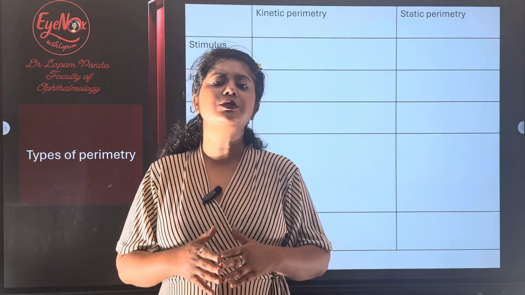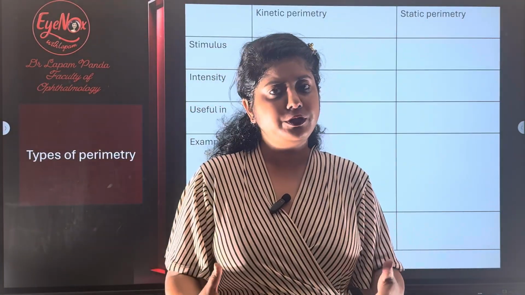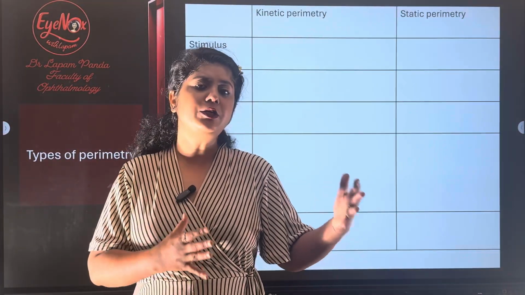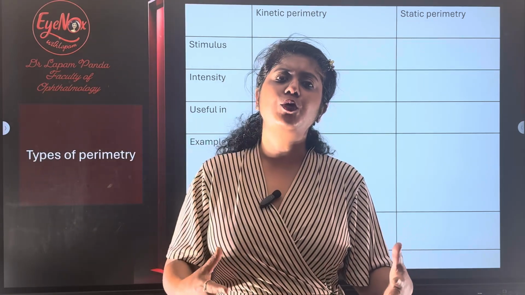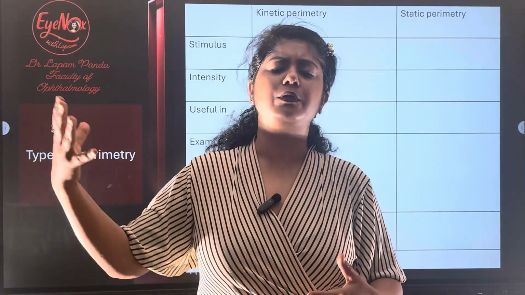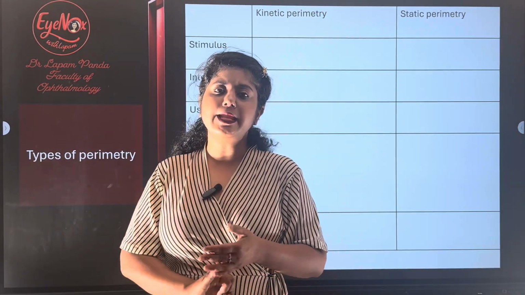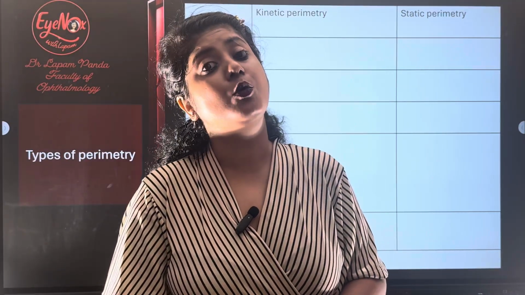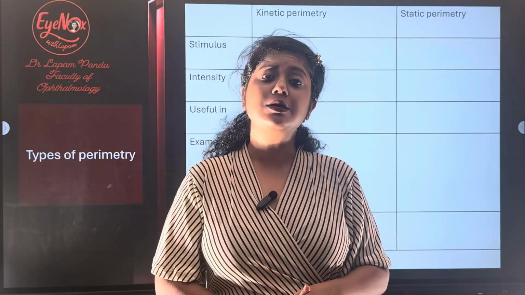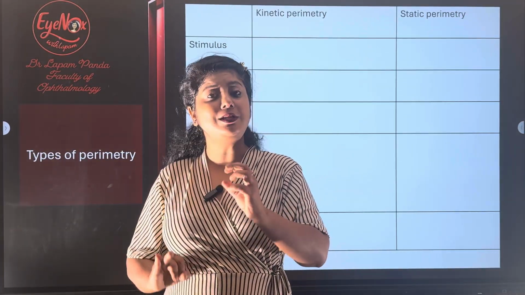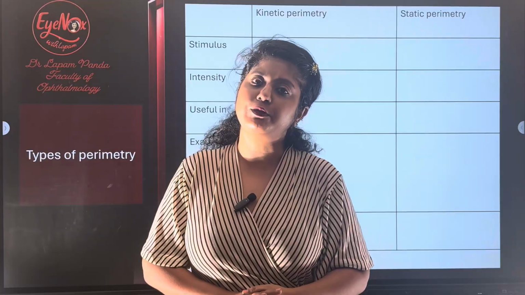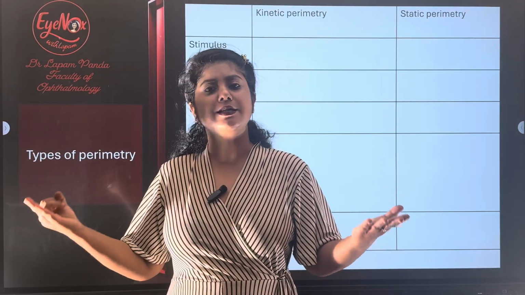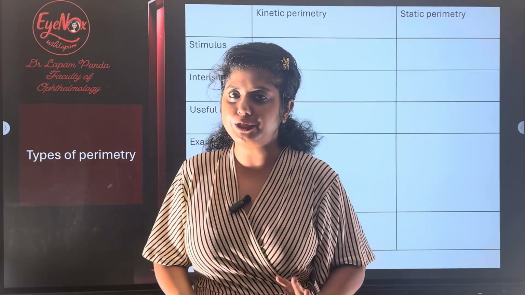The first and the foremost kinetic perimetry method is a confrontation test, which is used even now, but not in ophthalmology. It is used more in neuro-ophthalmology and in medicine. The second kind of kinetic perimetry is a Goldman perimetry, which is a gold standard perimetry because it helps us to see the central as well as the peripheral visual field defects. But again, as I said, every name that we say is a history apart from the confrontation test.